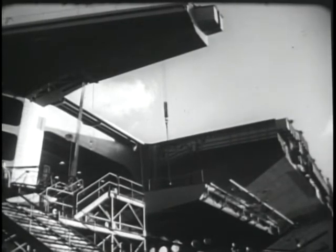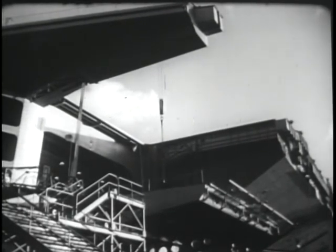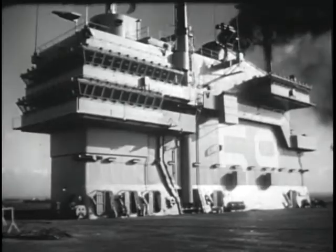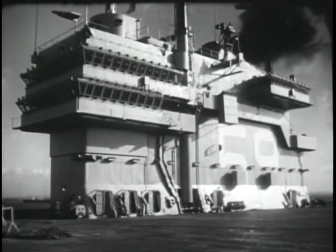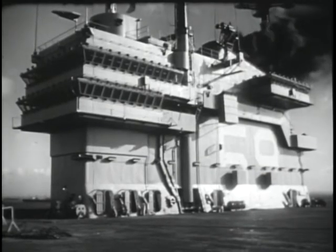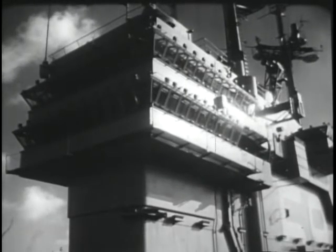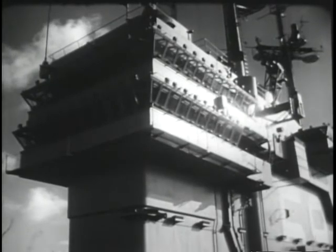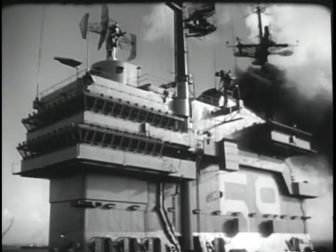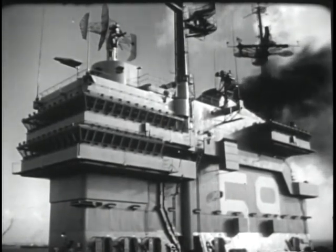Elevator platforms and their lifting machinery are now installed and adjusted — all four of them ready to shuttle planes topside at a hitherto unbelievable rate. Five deck levels above the flight deck, the island structure has been fitted out inside with noise-resisting materials to assure protection from the shrieks and whines of revving jets. For this is the operations tower and nerve center of the ship — yes, of the task force which she will command. Spiked by radar detection gear, the island with its advantages of height for the control of aircraft is an operational necessity.